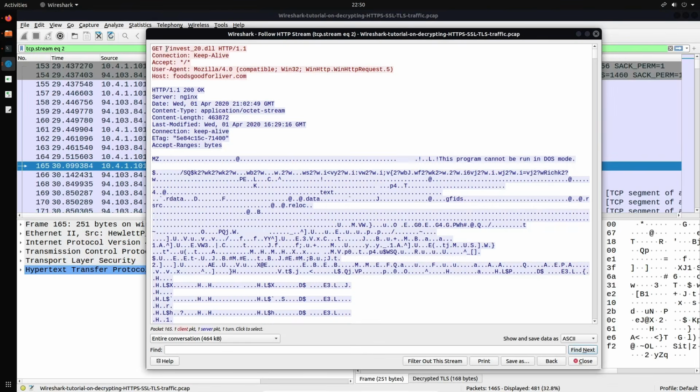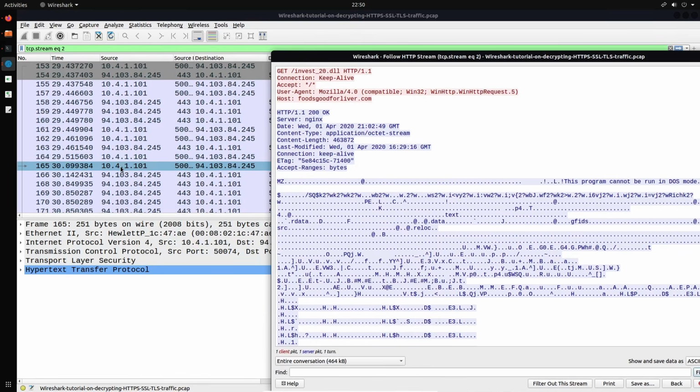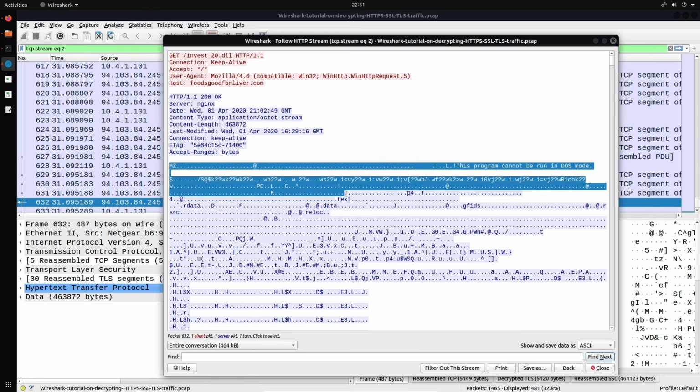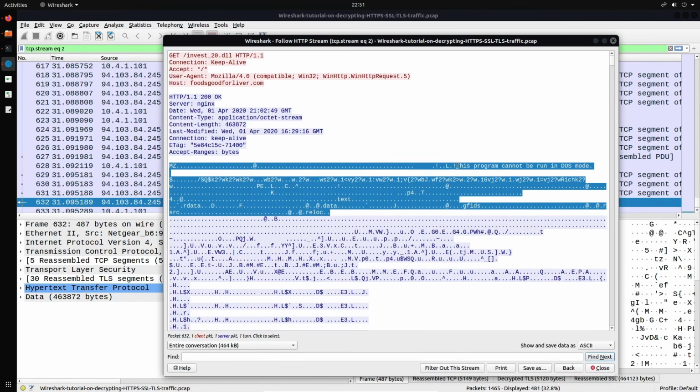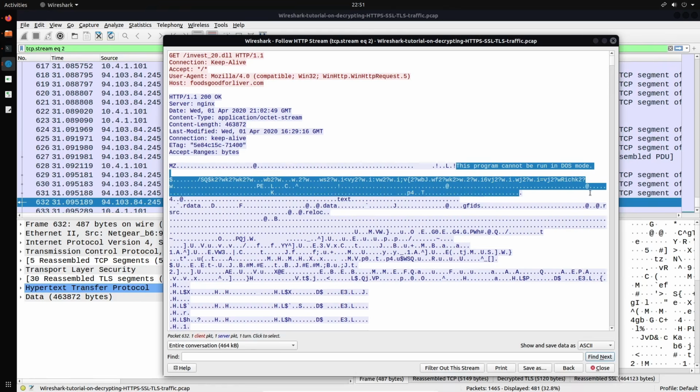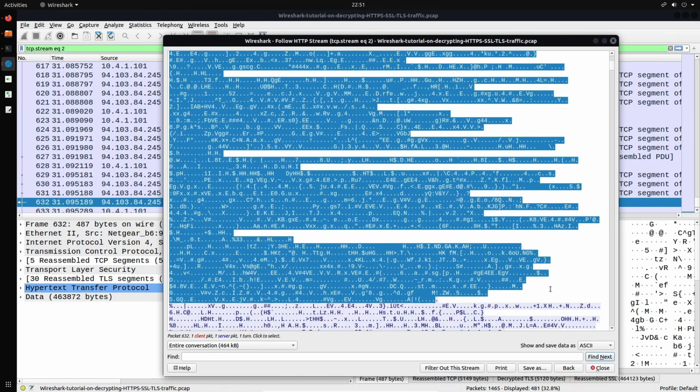So we can see that this particular IP here, the source IP on the network, performed a GET request to this particular server here, and you can see it's making a GET request for this DLL, and then there's a response saying okay, it was able to find it, and then we have this octet stream or application data contained within that packet, and this looks to be the actual DLL because we actually get the DOS stub here, which tells us that this program cannot be run in DOS mode. So that means this is the content of the DLL.